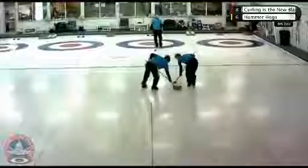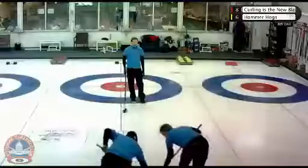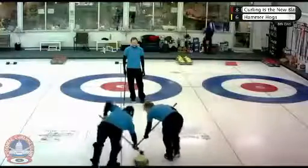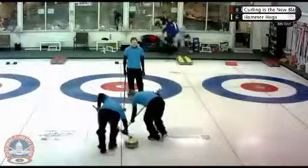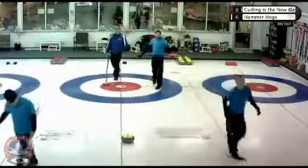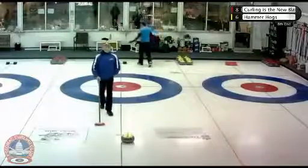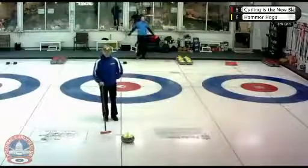Oh, this one's dying quickly here. It's over the hog. I think they're going to be able to maybe get this to the doubles mark there. It is going to be back to the center line. That's a good result. Yeah, that's a good solid guard. Not as deep as they wanted, but it's a guard. It's in play. It's close to the center line.